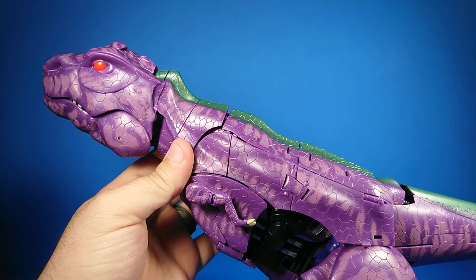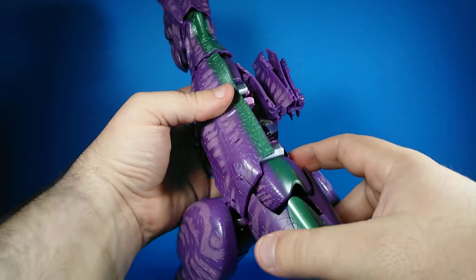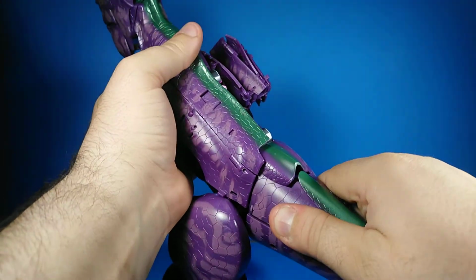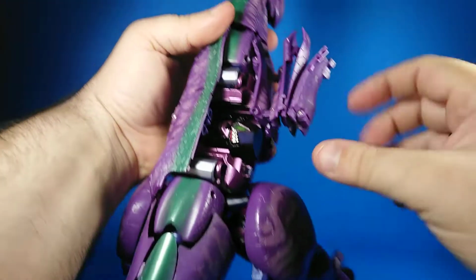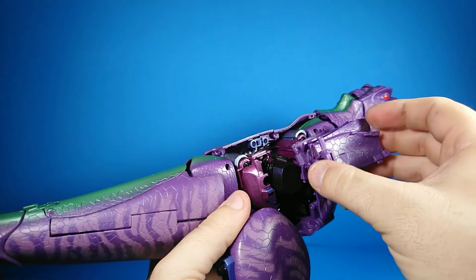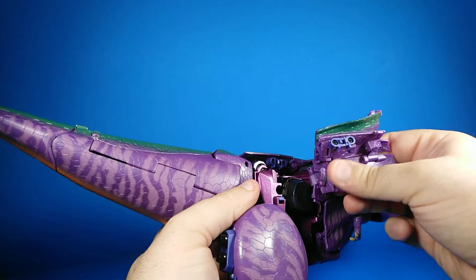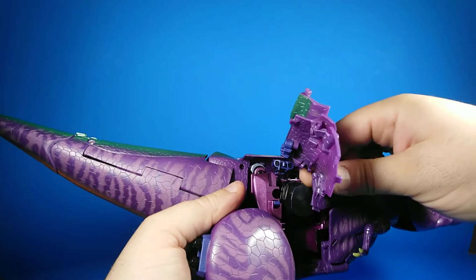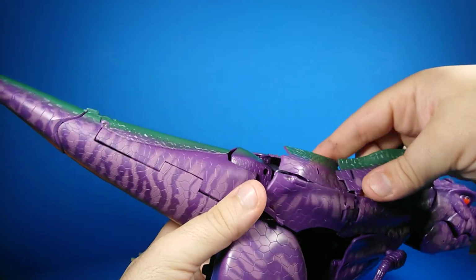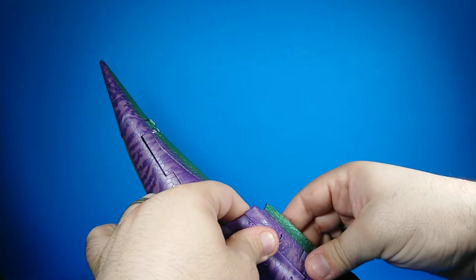Alrighty. And now for the other side. We're going to do a lot of the same stuff. So open this up till those things align. Bring this around. Bring those up. And just get everything in place.